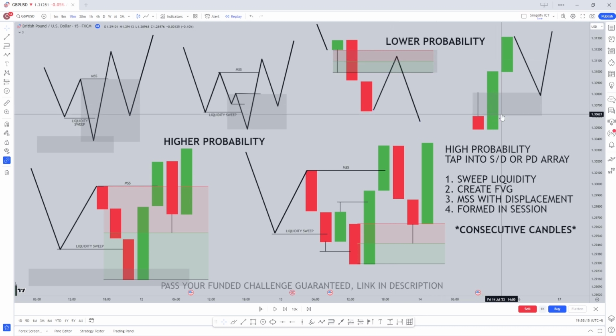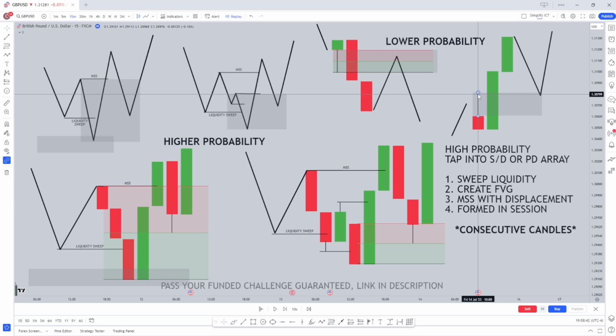Now for a bullish example of a lower probability order block, it's the same. So let's say price is running away from you like this, not giving you any major retracements. What you can see over here is an order block made, with less of a body, more of a wick. FVG made over here. There's not really any market structure shift because price is already running away. However, there's an FVG and there is an order block. Not much liquidity was swept. There's no liquidity swept in this example. However, there was an order block with an FVG after it.